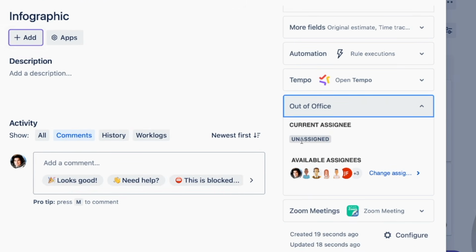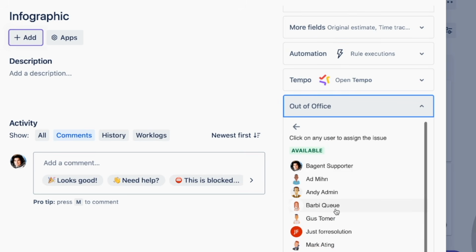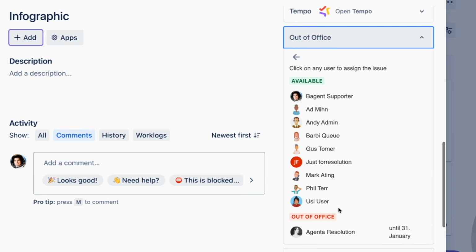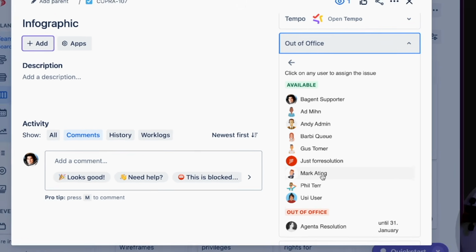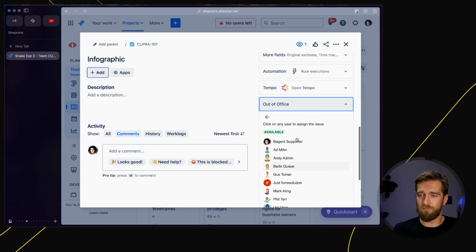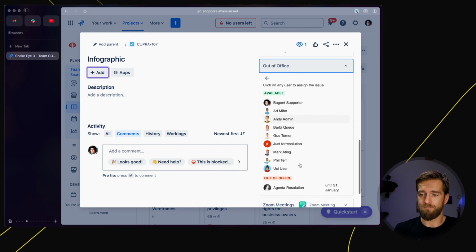And this shows me now that the issue is unassigned. It also shows me the available users. And more important, it shows me unavailable users. And Agenda here is my infographic designer. So it means now I can make a smart decision. Maybe I have a second marketing person who's able to do it, or I already know that I need to postpone the infographic to a different point.